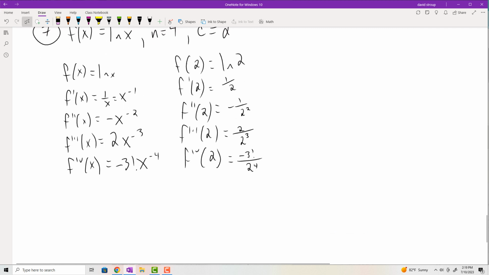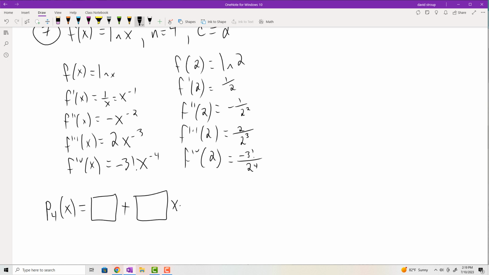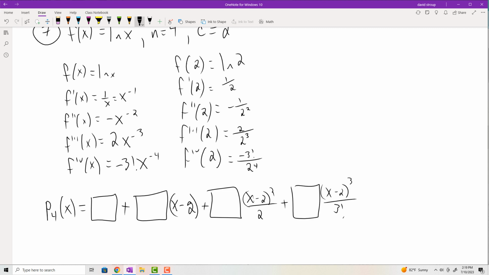Again, I'm not crazy about multiplying stuff out. Again, it's for pattern recognition, but not only that, it makes stuff easier to simplify, in my opinion. So anyways, here we go. Box plus box. And here you got to be a little careful. It's x minus c, right? It's a shifted version of the Maclaurin, basically. So plus x, x, x. Copy and paste.